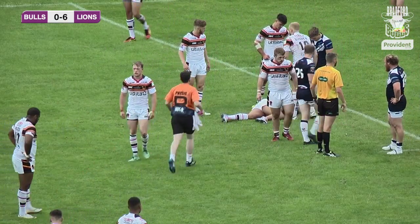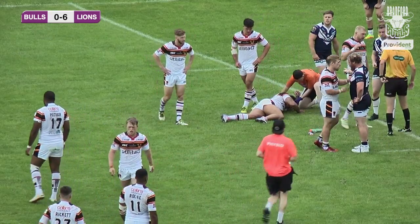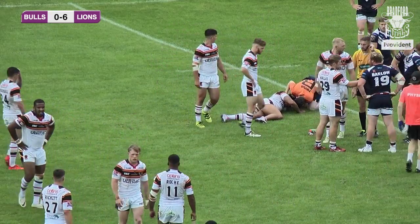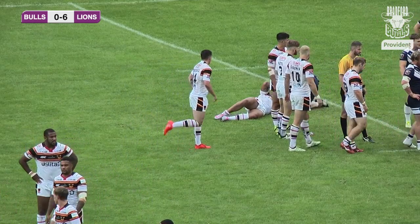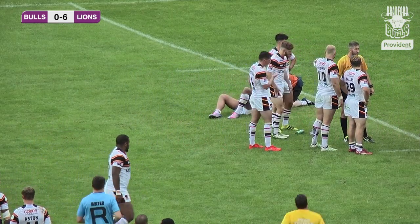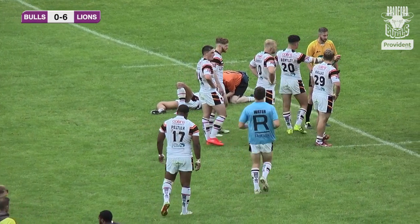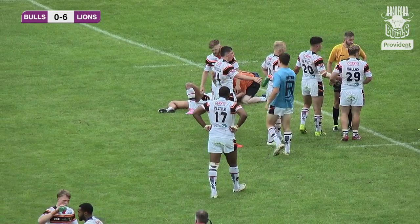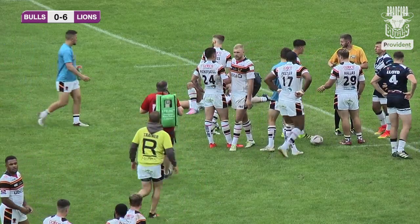Willie Tonga then showing his expertise. Now he's down injured. I think he took a knock after he offloaded there, Mark. I think the Swinton player came in and smashed him around the face by the looks of things, because he's down and he's out of it. Well, why wouldn't you? Because he's probably the most dangerous man on the Bradford field. New to the team, so the moves don't always come off. He's not trained with us for a very long period of time.